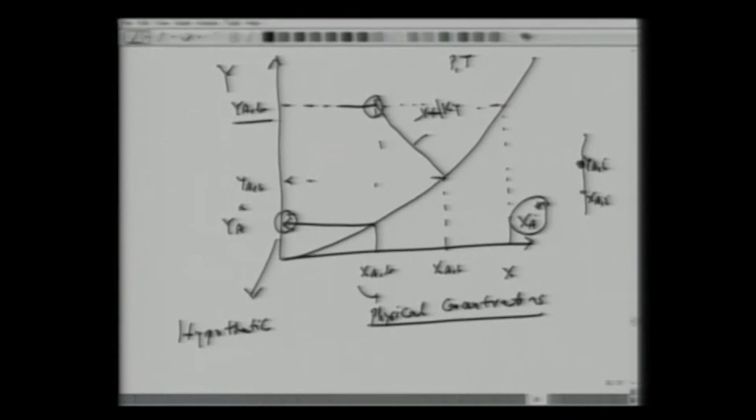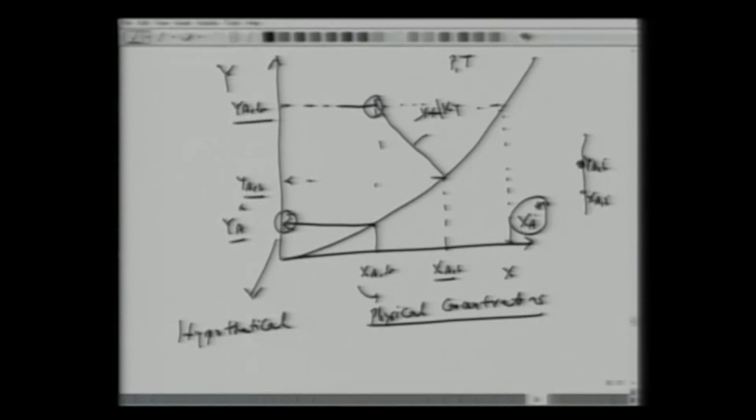So why hypothetical? Because YA star, we are saying that it's in equilibrium with XAB. In other words, if we have a system where interface concentration is XAB, then concentration in the gas phase would be YA star, but we don't have that. We have interfacial concentration at XAI and YAI. So it's hypothetical YA star, as if we have XAB in equilibrium with YA star. Similarly, for given YAB, we have another hypothetical concentration here at XA star, as if we have a gas phase at YAB and we brought it in contact with this liquid at this XA star, and under equilibrium these are the two concentrations.